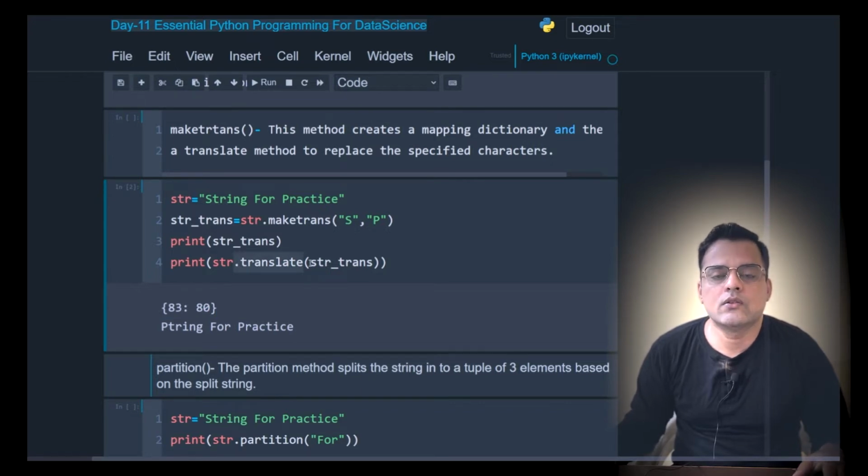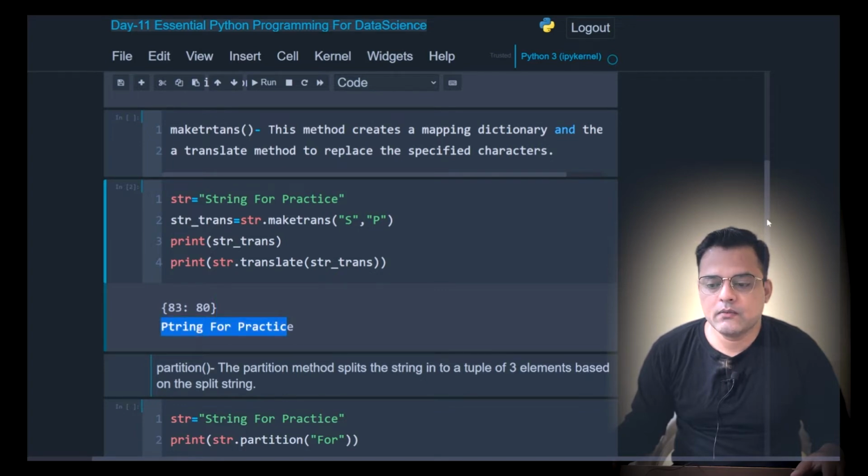So this is also a useful function when you want to replace specified characters within a string. If we run it, we can see that the string is converted into ptrim for practice.